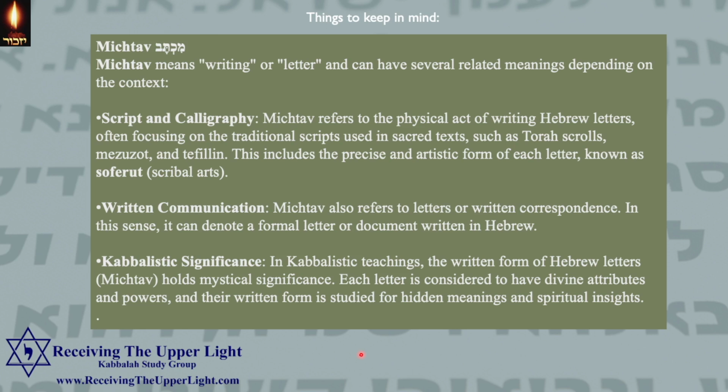So you have two Yods, and the Yod has the numerical value of 10. So you got 2, that's 20, and then the Vav is 6. 26, that's the same numerical value as the Yod He Vav He. So this letter can actually connect us to that name as well, right? And there are other people who might say that Aleph, for example, is actually an Ain with a Yod, right? And this will give us a different numerical value that is related to a different aspect of creation. And this is why it's very important, because each letter is kind of like a door that will help us.